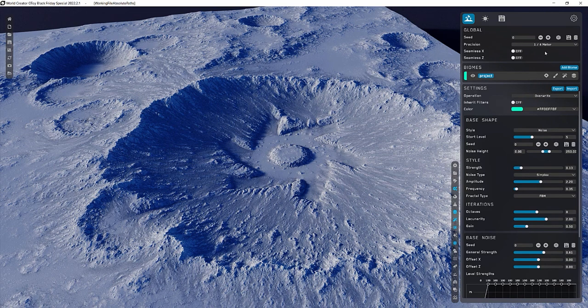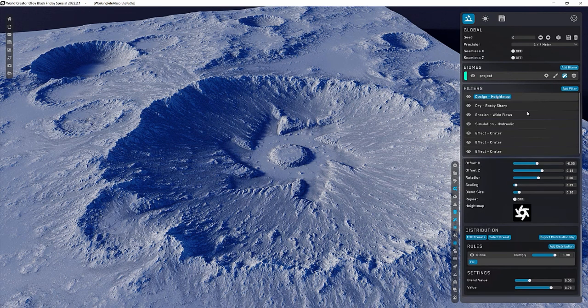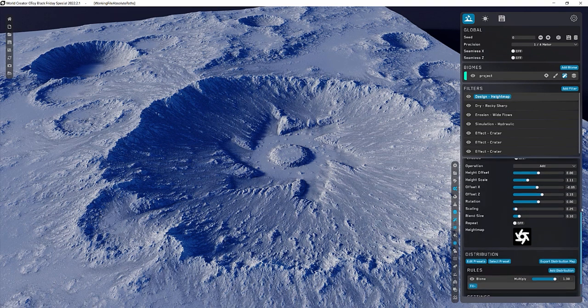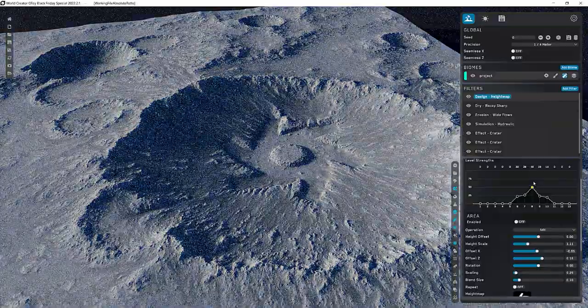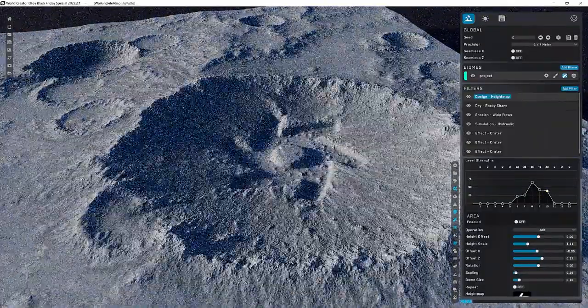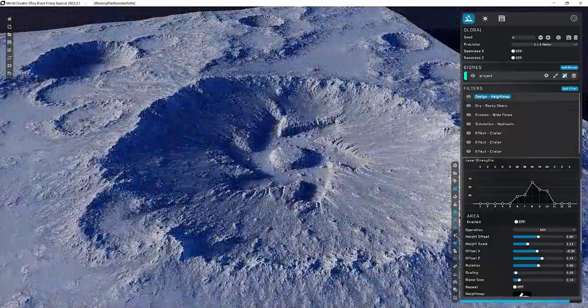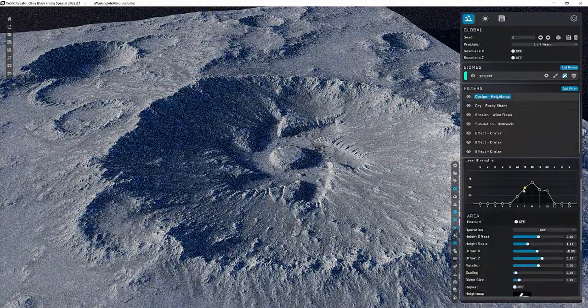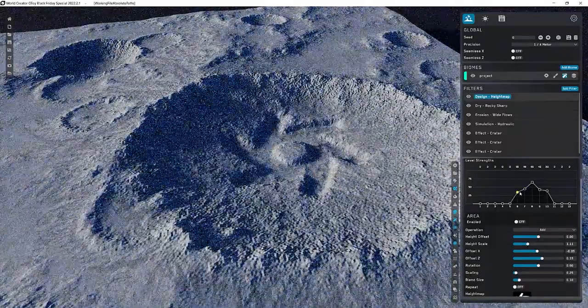But I seem to be always fine, at least at 1/4 meter in here. And then we can go back to our filters. You can really start playing around with that height map a little bit more. If you want to try to get a little bit more refined edge, we can begin to push these up to help define that corner in here a little bit more, and maybe the other edge too.